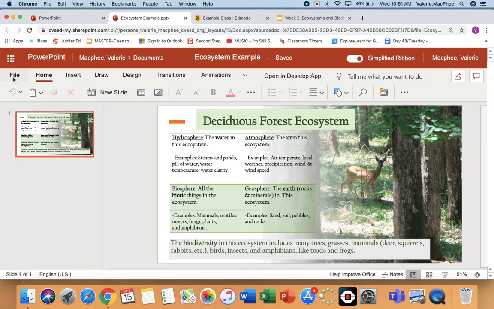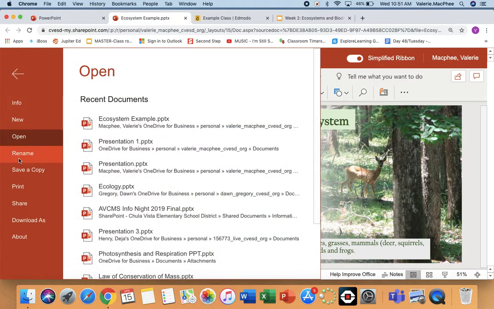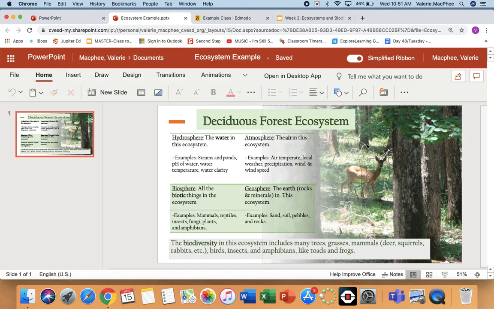So if you do want to rename it, I think that's a really good idea. So I've already renamed mine Ecosystem Example. So if I cannot find it when I open Office 365, I can easily just type in the title I gave it.